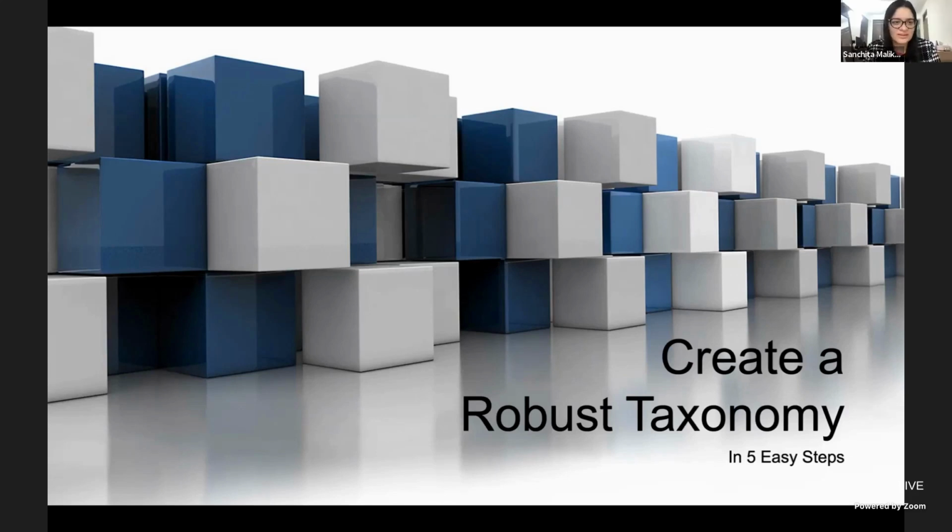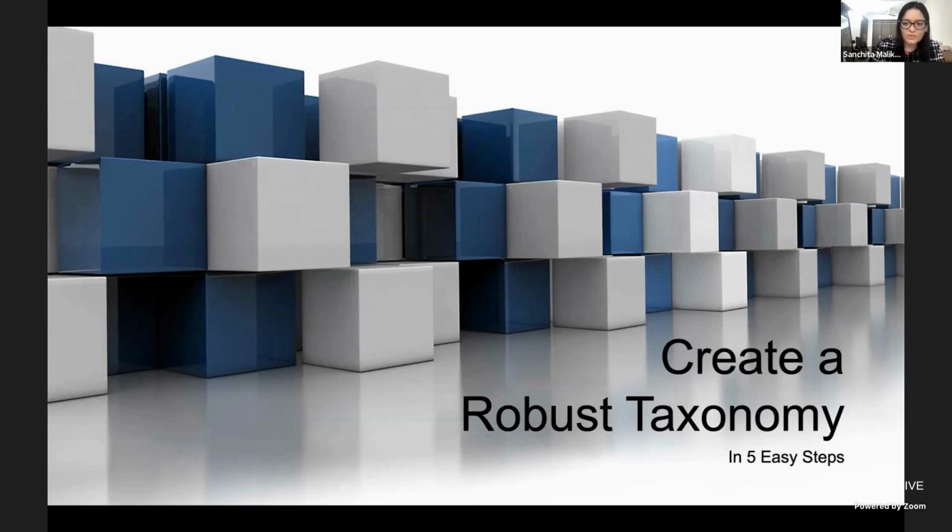Good day, everyone. I am Sanchita, working with Airbnb for about 3 years, and I'm going to take you through creating a robust taxonomy in just 5 easy steps. Now, building a custom file taxonomy for your digital asset library is one of the biggest milestones when implementing and launching a digital asset management solution for your team. When that's done right, organizing and finding digital assets becomes a breeze. But where to start, and how do we make sure that we create a DAM taxonomy that is tailored to our team's exact needs? So let's begin with the basics.